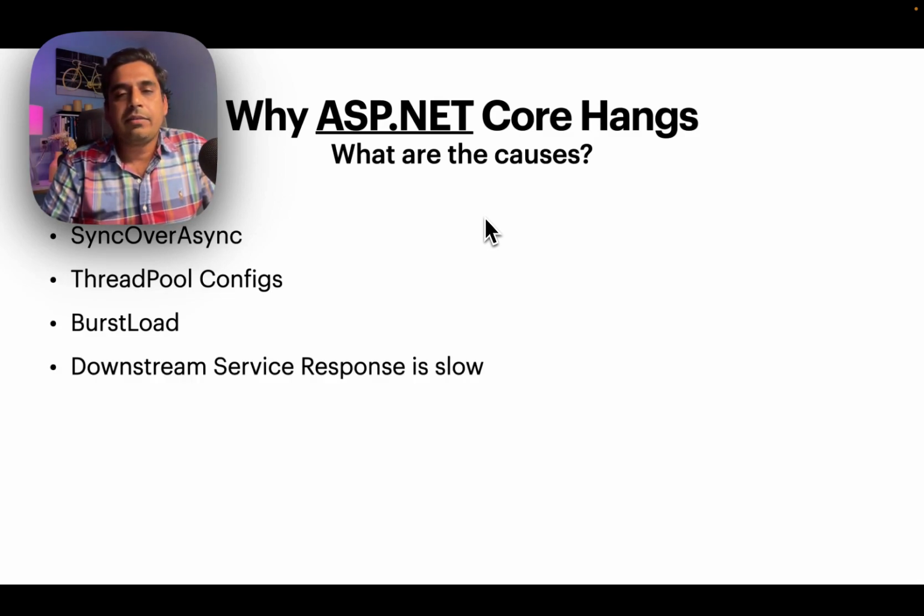Or you are relying on a third-party service or even your own service, which is acting up and responding slow, and thus causing issues in the upstream services, like in your main service. So these can also cause hangs, but it all comes down to if you are making a mistake of blocking a thread by using sync over async, or you are using a third-party API where you only have sync methods available, so you have no option. These are some of the possible causes, not all. So we're gonna look at this specific use case today.